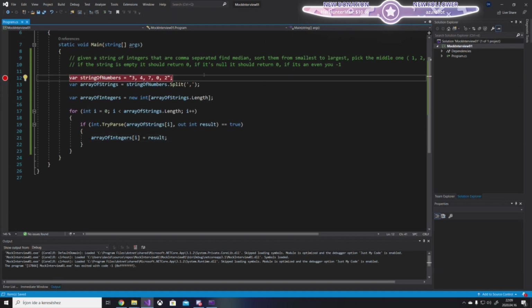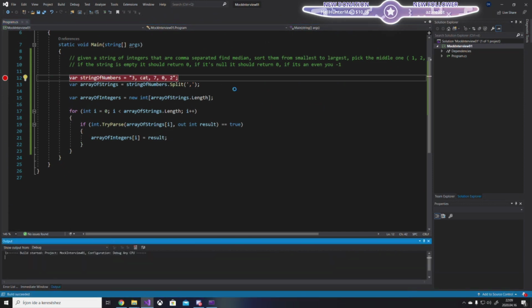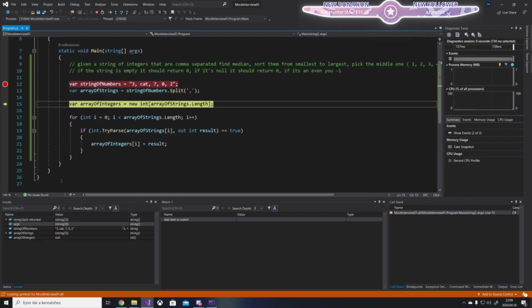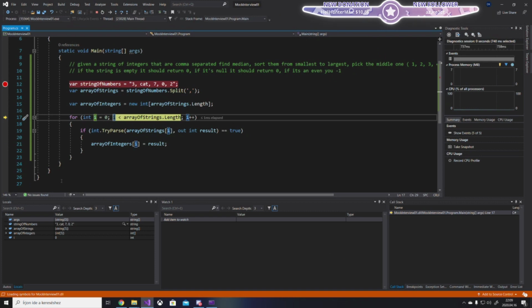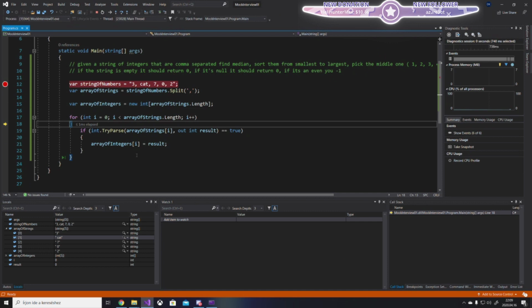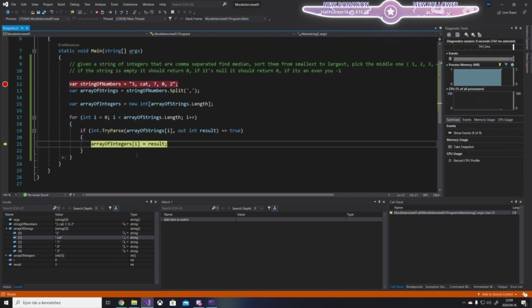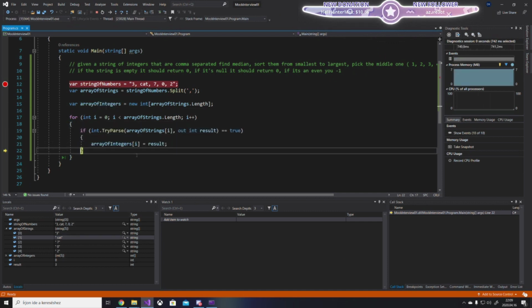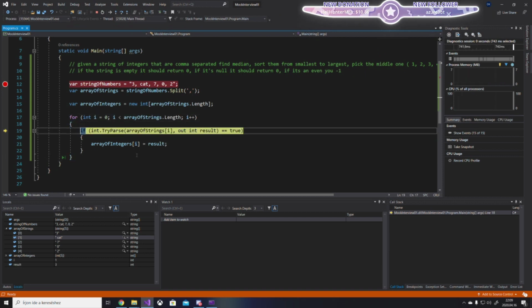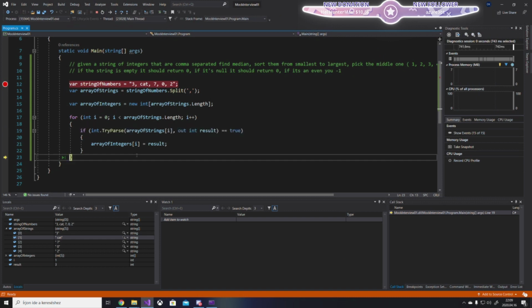So if I do something like this, we should see something like that happening. So cat is at the first index. It's parsing the element in the 0 index, and then it goes to the first index, tries to parse that as well.